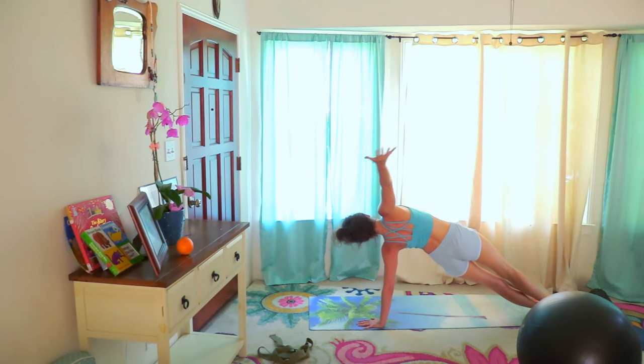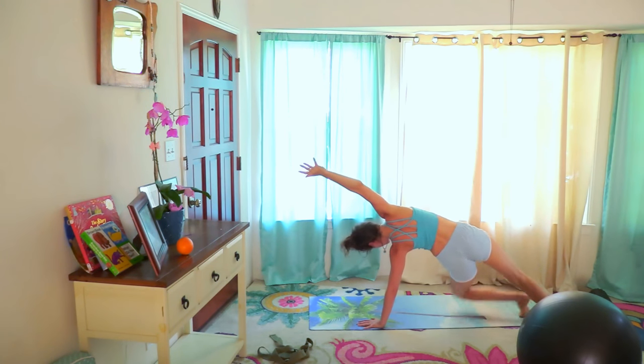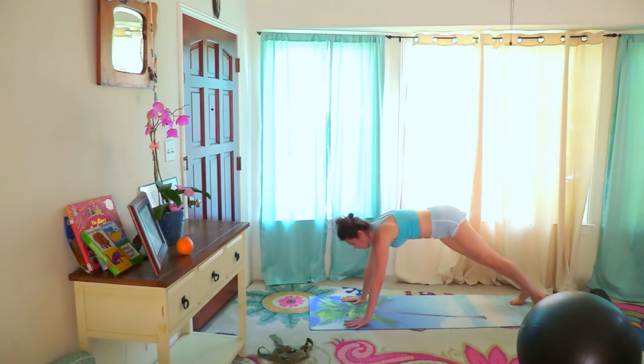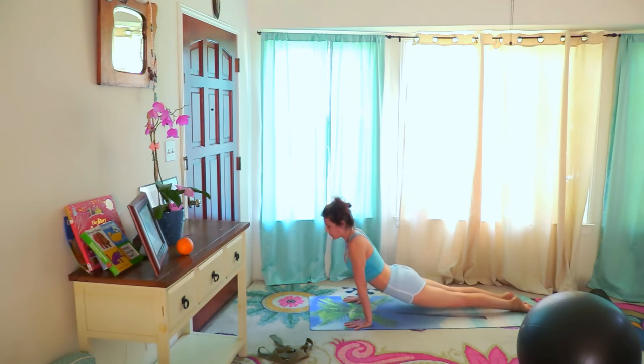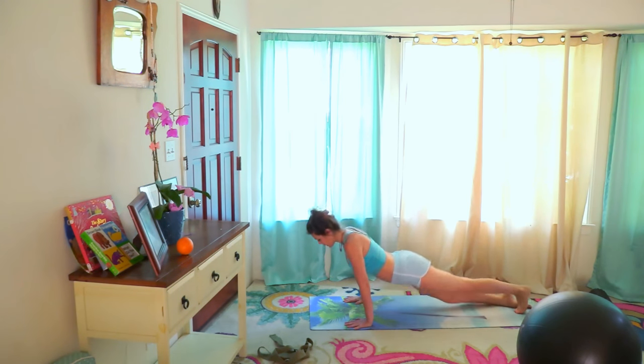Side plank, my favorite. Now you can bring your right foot in front of you for support, or left knee down for support, or hold side plank. If you crisscross your legs, it's easier. If you stack your feet on top of each other, it's a little harder. Pull the belly in, squeeze the inner thighs together or into each other. Down, back to plank. Either cobra or upward dog, only if you know how to do a good upward dog. And back to down dog.